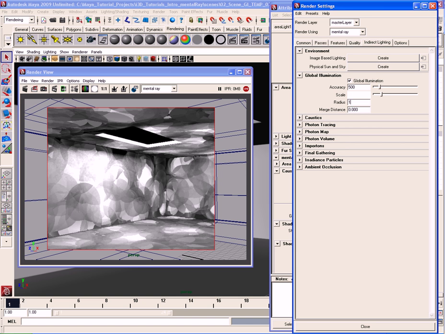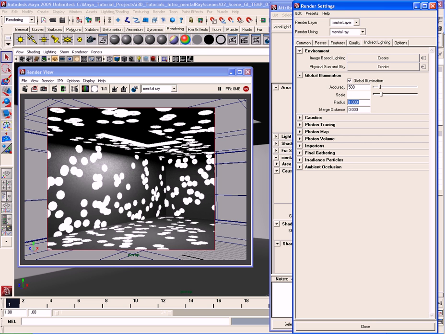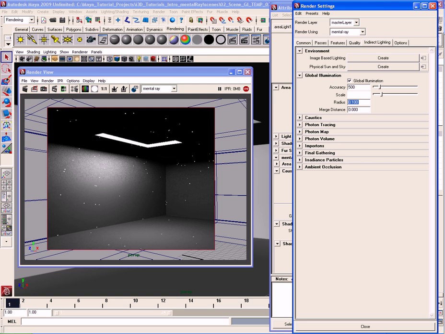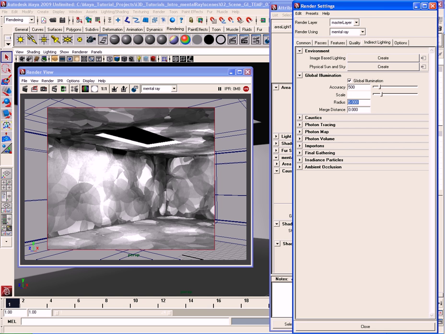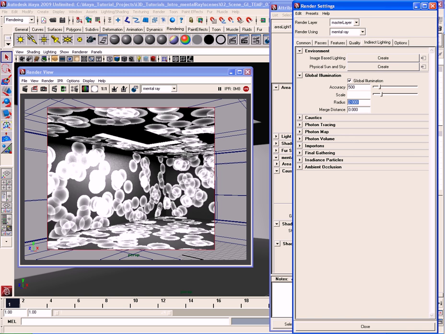For example, we can set a radius of 1, and now you notice that the little circles there of the photons become much smaller. And we can go even smaller, to 0.1. Now they become essentially little dots. They kind of look like little star stickers that some kid stuck all over our room here. And if we increase to 5, we get a much bigger size, which looks actually just like putting it to a radius of 0. So I guess mental ray was using the setting of about 5 when I gave it control. Okay, so here's 2. Okay, so we can see the photons pretty good.